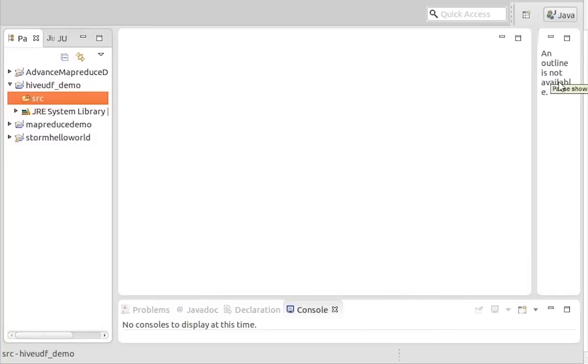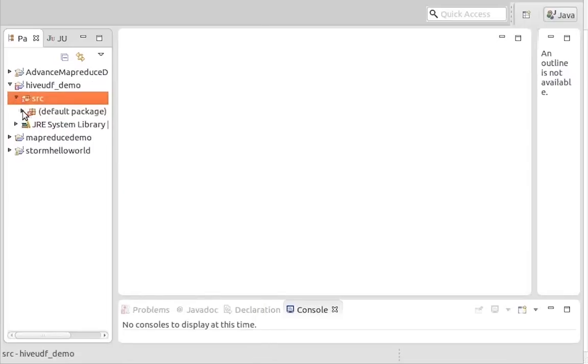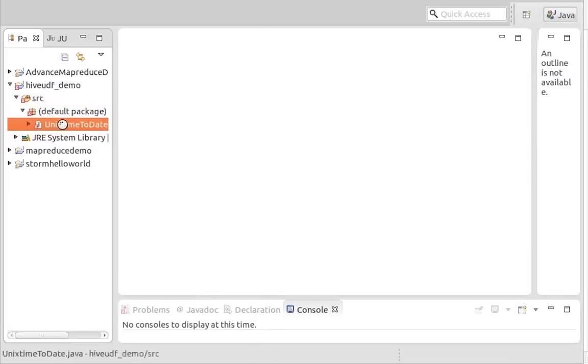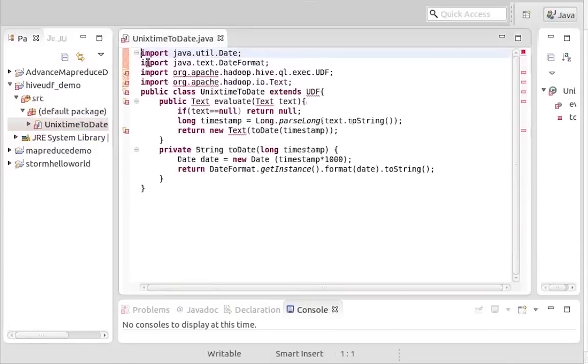So okay, let me get the code here. Okay, so it's a simple user-defined function here, guys, the UDF, which we are using.